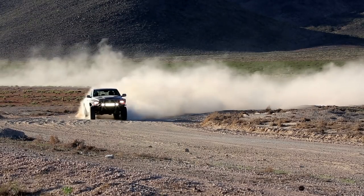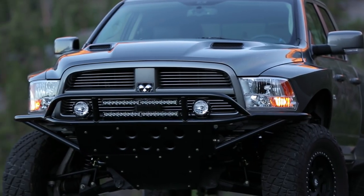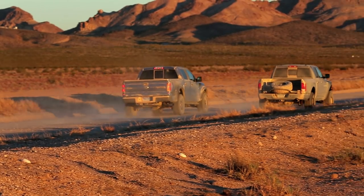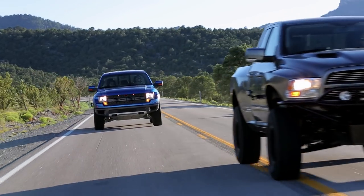It really comes down to how you're going to use the vehicle. The Fox, Mopar, and core off-road teams did a great job with the RamRunner package, but they focused on high-speed moguls specifically. There's no doubt it can fly through the high-speed moguls, but there's a bigger picture: ride comfort and general handling. There's definitely a market for the RamRunner — it's got the Baja look — but you have to decide if you want it as a daily driver or trailered to Mexico to pre-run the Baja 1000. The RamRunner is a purpose-built vehicle. If you want to go flat out in the desert, it's your choice. But it seems like a unitasker, whereas the Raptor is a complete product.